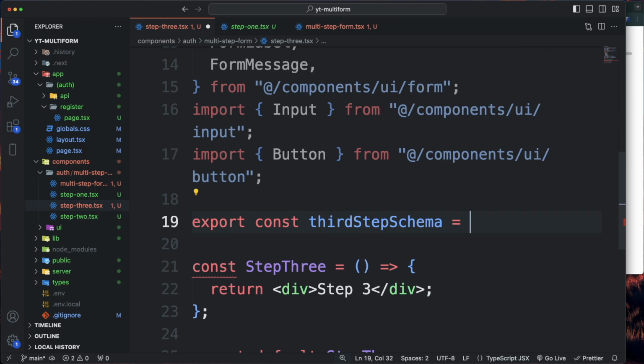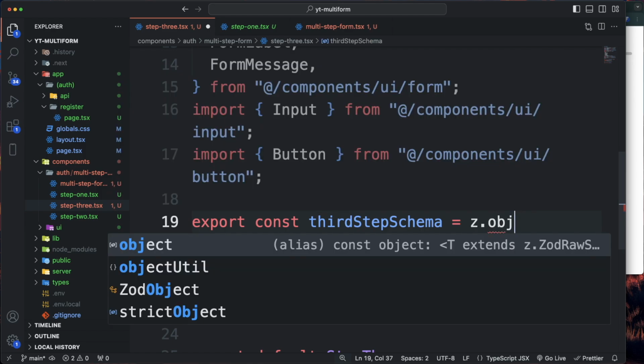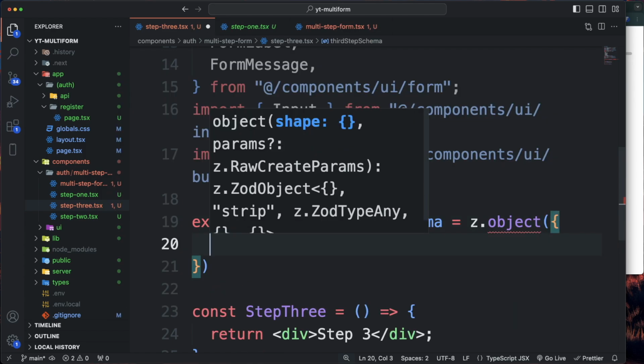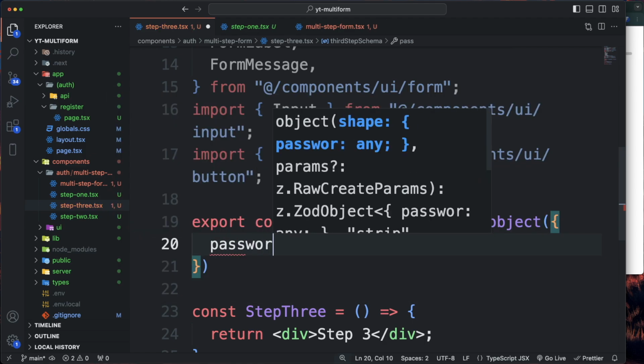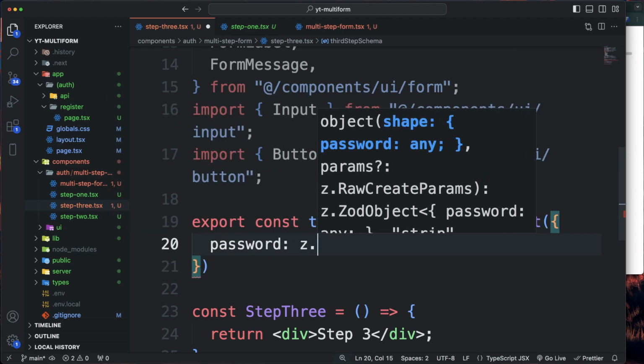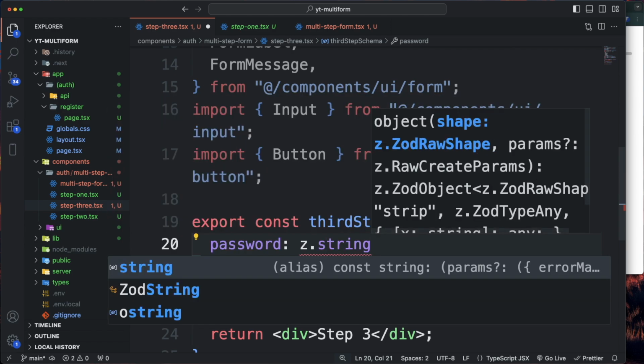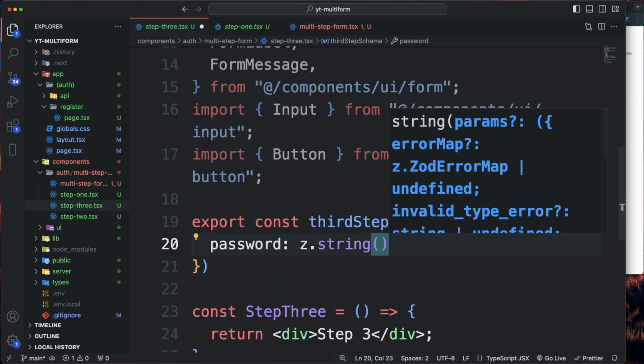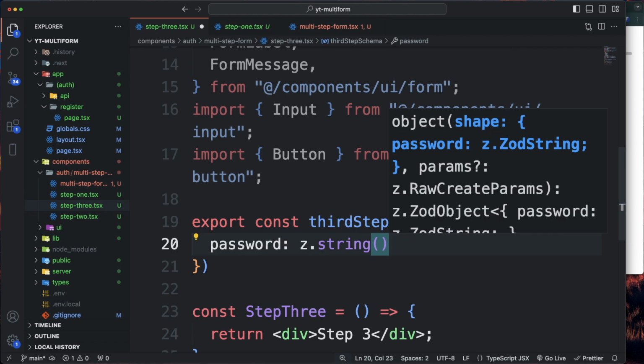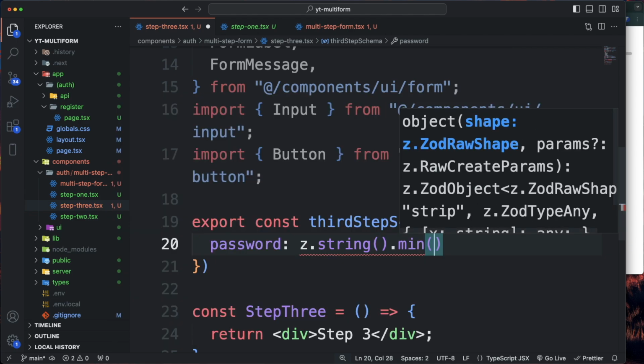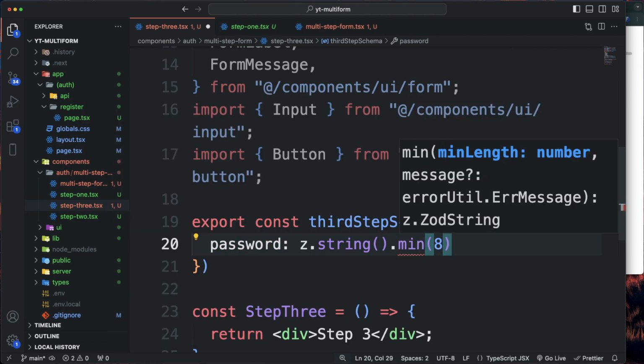And then that's just going to return a z.object. And in here, first things first is password, and that's going to be a z.string. And then we can also define the minimum characters we want this password to be. So we're going to do min, and then it's going to be 8.